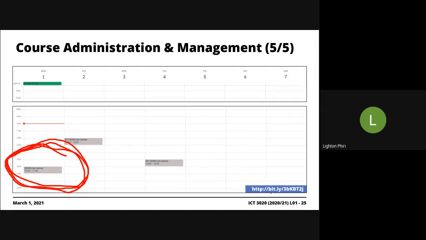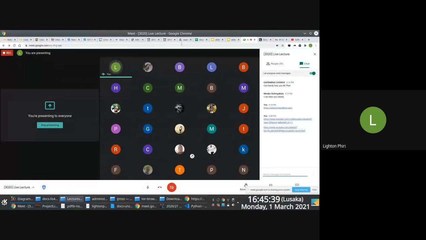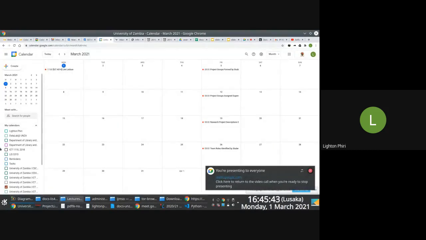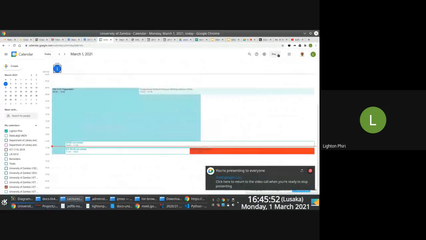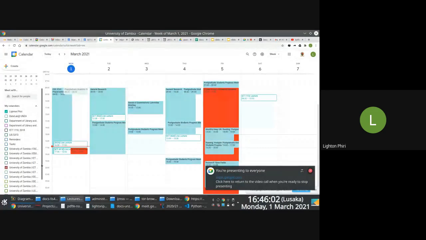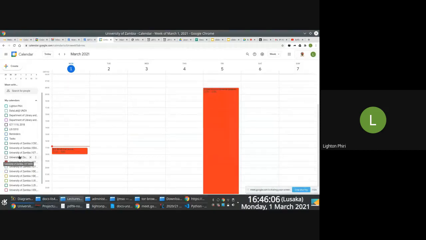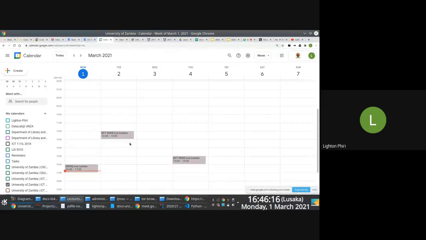If it changes, you have access to a live link to the calendar. If there are changes, these things will be indicated here. In fact, this calendar is extremely important because it will also include details of other milestones and activities associated with the course. So besides the normal lecture sessions, once a tutor is assigned to this course, the tutorial slots will be included here. The deadlines associated with assignments will be included here. Of course, they'll be specified on Moodle as well, but it's always nice to bookmark this so that you know exactly what's going on.